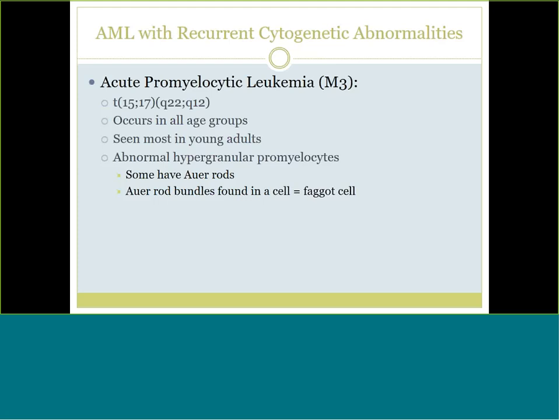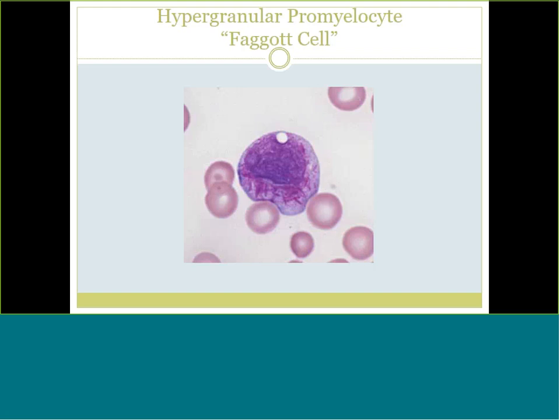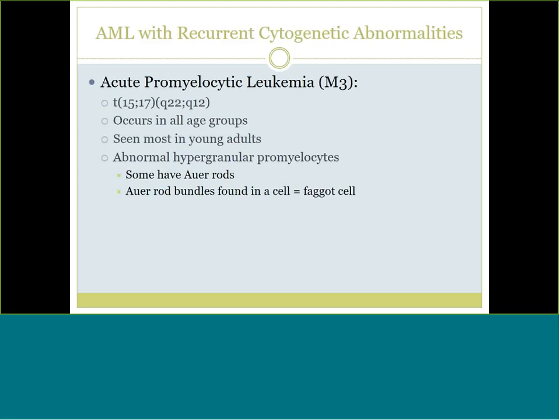Now, I know it's been a long time since we talked about promyelocytes, but a promyelocyte has granules in it. With this leukemia, you might see these promyelocytes become hypergranular, meaning tons of granules, and they're going to have lots of Auer rods because those granules will all fuse together to become Auer rods. So you have lots and lots of granulation and Auer rods. In fact, you have so many Auer rods that they nickname that cell a faggot cell. Faggot here doesn't mean the slang term; it actually means a bundle of sticks. When you look at it here, look at all those Auer rods in the cytoplasm. That's the bundle of sticks. So that's very much a linked cell to acute promyelocytic leukemia.